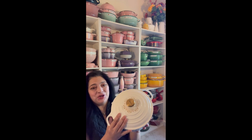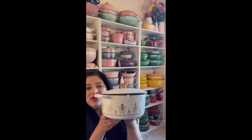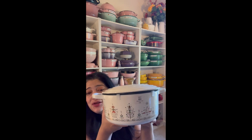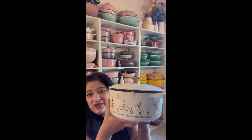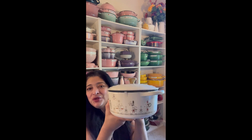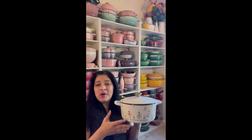And let me just show you what pot I would combine this with. So I decided to use a holiday motif. This is white. It's a shiny white color, but you can see on the side there's just holiday motifs on it. This pot is called the 12 Days of Christmas. And I just love the colors. You can actually combine it very well with the Rhone and the Artichaut.